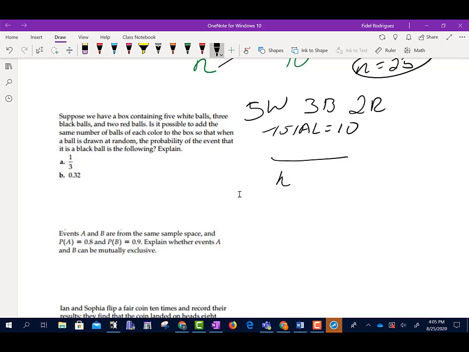So right now we have 10. How many different color balls do we have? We have 3. So we're going to add 3 of the same color, whatever that number is. Like whether we're going to add, say, 2 white balls, 2 black balls, 2 red balls. So the x is going to be the number of balls that we're going to add. So now we're going to have 10 plus 3x total, because I'm going to add x to these, x to these, x to those, whatever number that is.